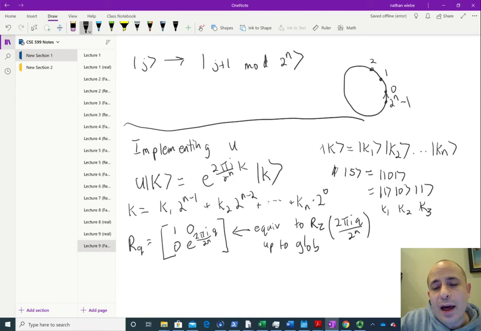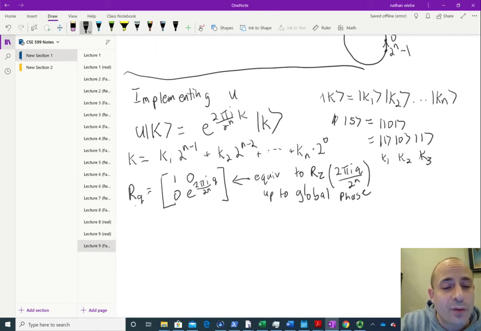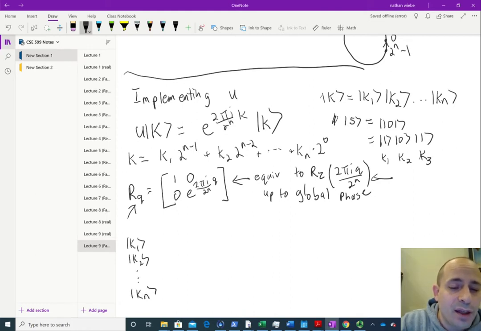Now, the reason why I'm not using RZ, and I'm using this over here, is because we're going to need a controlled version of this. And recall that controlled rotations of this form and controlled rotations of that form are not equivalent up to global phases. So I did this just to specify that when I'm talking about doing a controlled phase rotation, I mean this kind of phase rotation, not that kind of phase rotation. Okay, great. So the circuit that I'm going to propose is the following. Let's imagine we're doing a binary decomposition of the input value k, going all the way down to k_n.